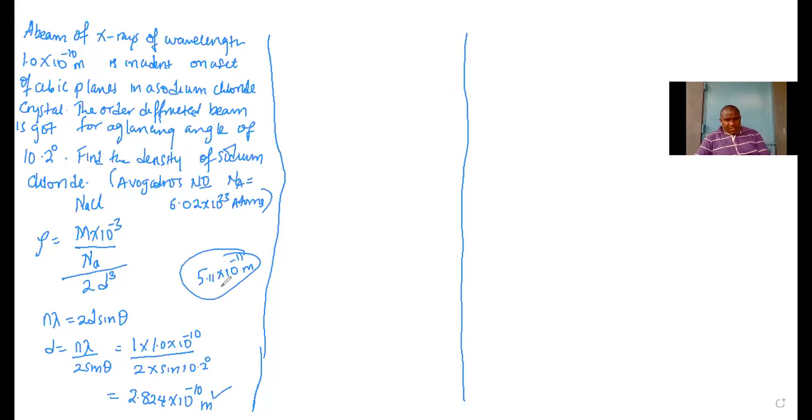The rest, guys, put your calculators again. If you don't know how to press the calc now, you'll have a problem presenting in a paper. So we have got d. Therefore, density can now be got from the mass. Were we given the mass? I think I missed the mass.